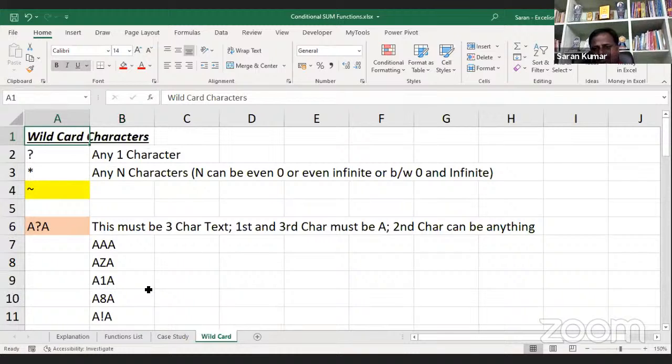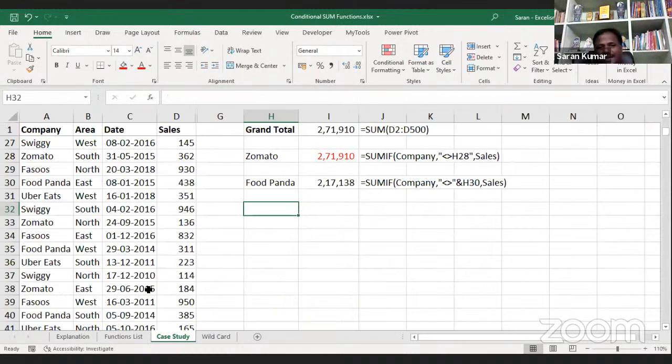I know the question immediately in your mind is where we can use this. Don't worry. Let me go back. Now, if I want to get the result like this, I want to add all the companies having OO in the company name. Could you please tell me how many companies are having OO in the company name? Asterisk, OO, asterisk. 2 companies. One is Food Panda, the other one is Fasus. No, Zomato is not having OO. It's having O and some text and again O. I said OO one after the other.